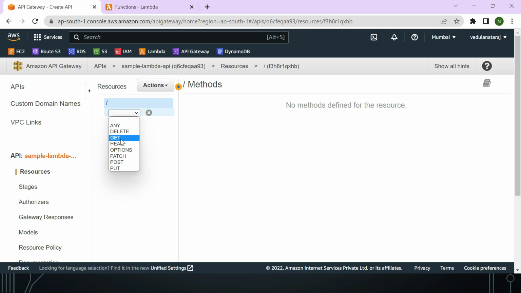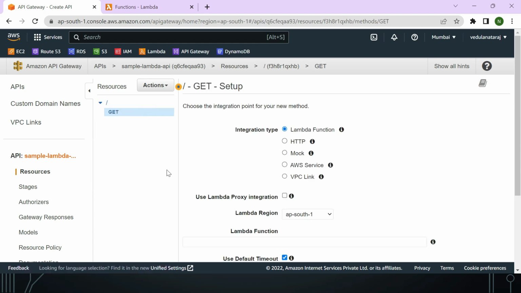Right now, the sample Lambda that we are trying by default sends a gateway response saying hello from Lambda. It's kind of a get method, right? We are not explicitly asking to post some data and return information based on that. So this is the get type. We are selecting a simple get method.